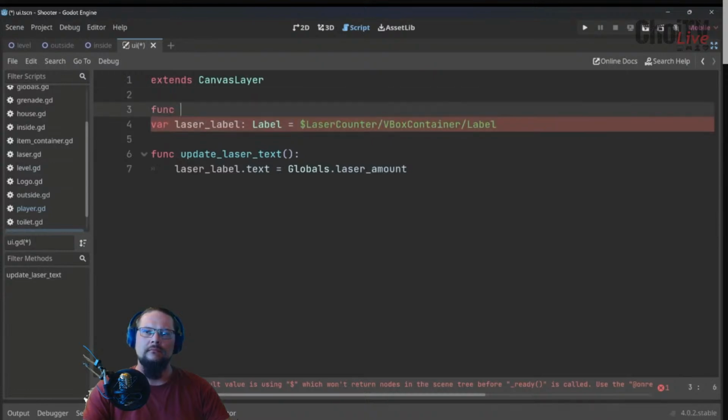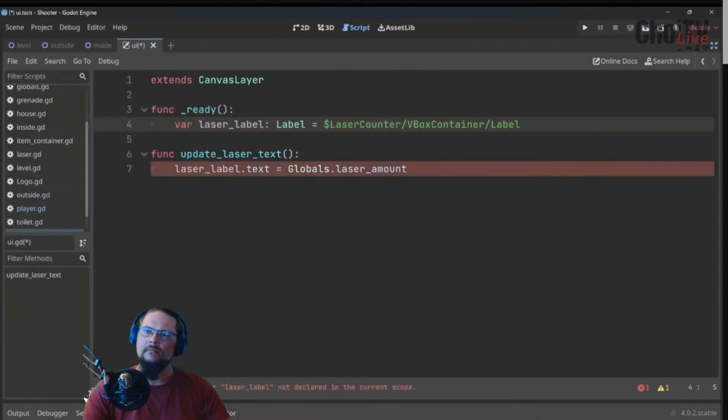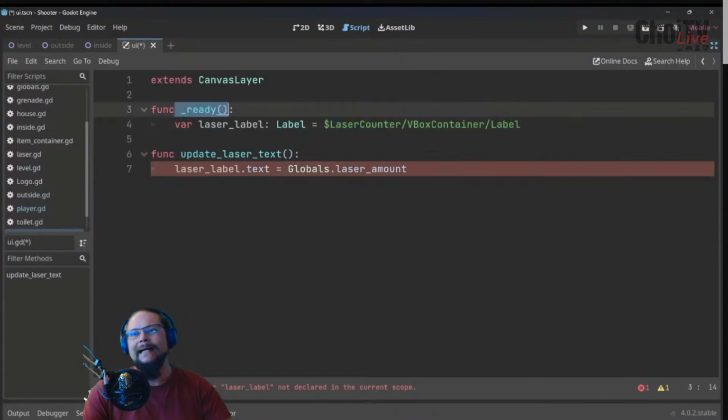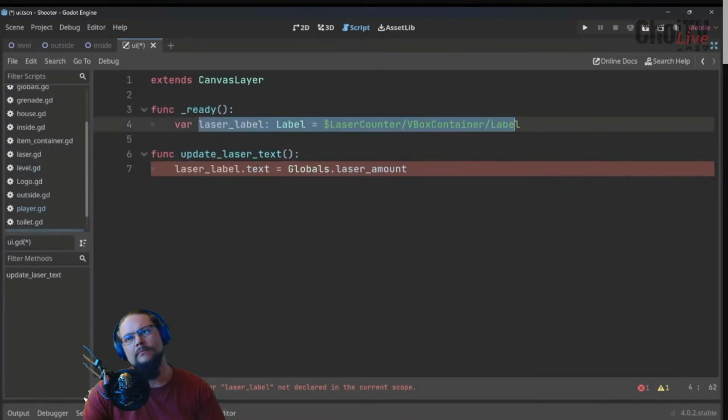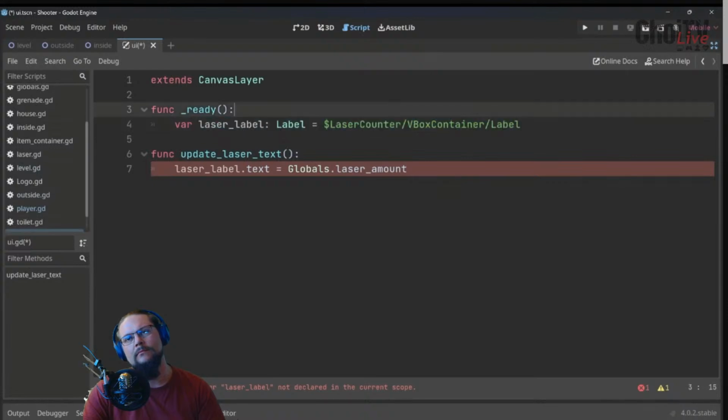One approach would be to simply create a ready function and then paste this variable in there. And this would be totally fine, although now we have another problem, that this variable is only existing inside of the ready function as a local variable, so it wouldn't be available inside of the update_laser_text.